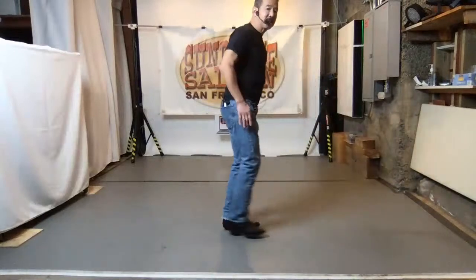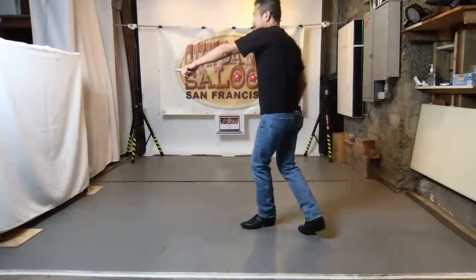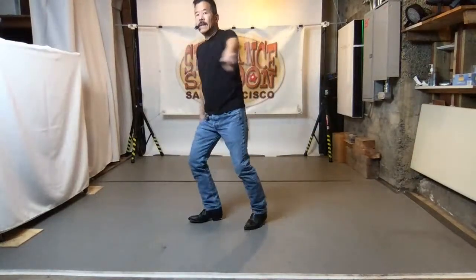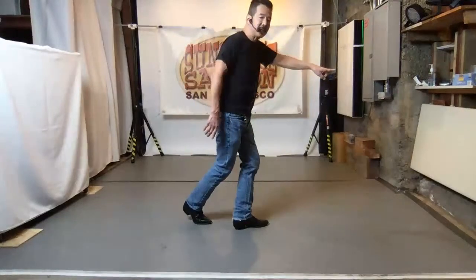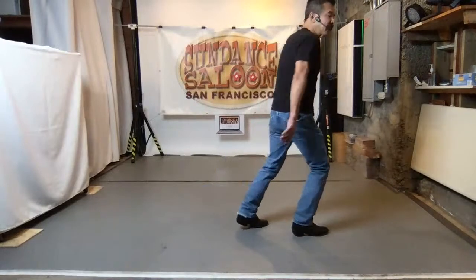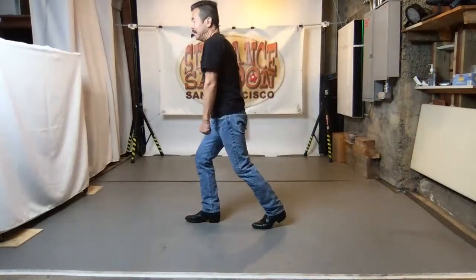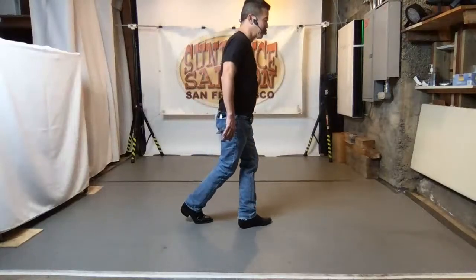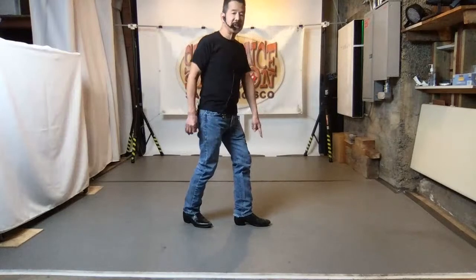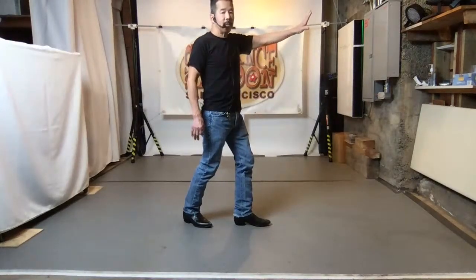All right. So when you step forward with your right foot, you have to turn to the left. Now I'm facing this way again, and I can step forward again and turn. Okay, my weight's now on my left. I step forward onto my right, turn onto my left, step forward on my right, and turn onto the left. While you're doing this, I highly recommend that you don't look at your feet. It's kind of fun to look at your feet, but it's better to look at the walls.